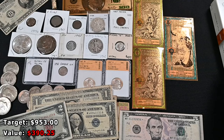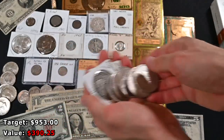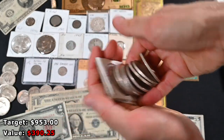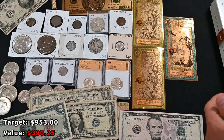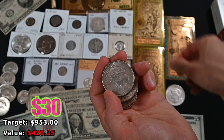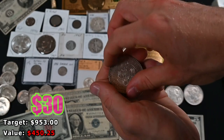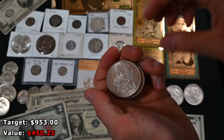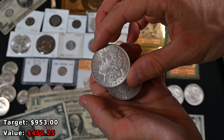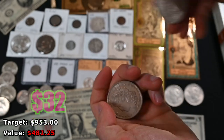Now, let's move along to some of the chunky silver. Look at that. You think that it was just little bits and bobs? No. We've got ourselves a nice stack of silver coins. Let's check that out. We've got a 1925 Peace dollar. We've got a 1922 Peace dollar. Oop, let's save that one for a minute. Let's keep on going with the American coins. We've got a 1921 Morgan silver dollar in spectacular condition. Look at that.